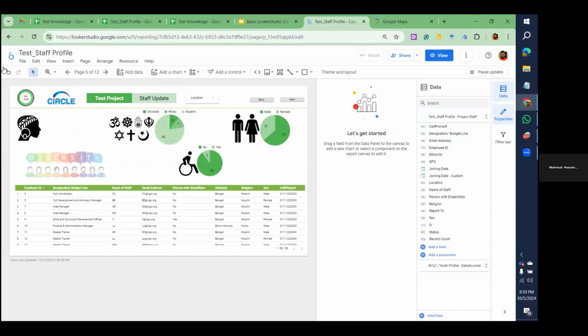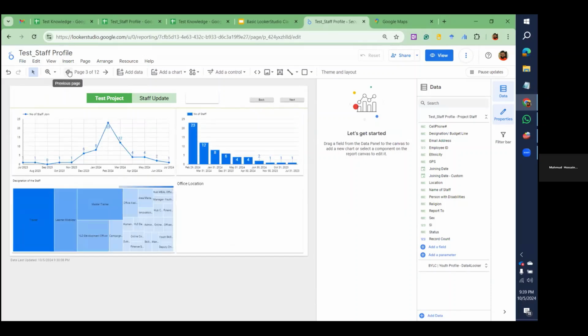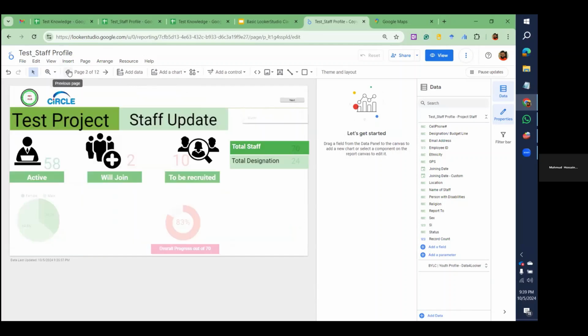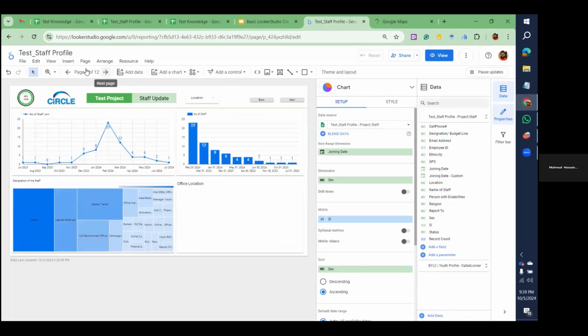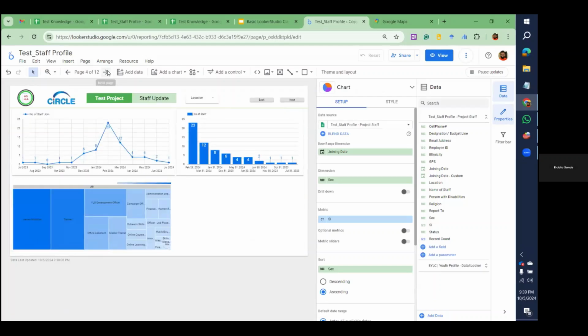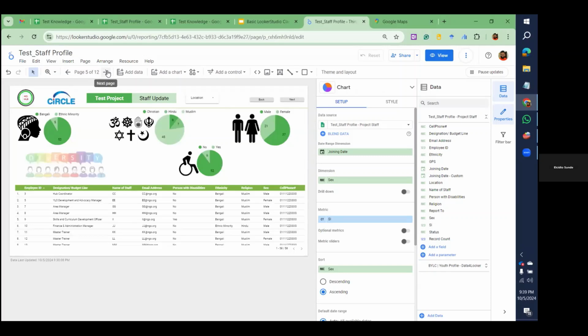What we will do, we have already created a pie chart here on our first page. We just copy it and go to our desired page, and just paste here.